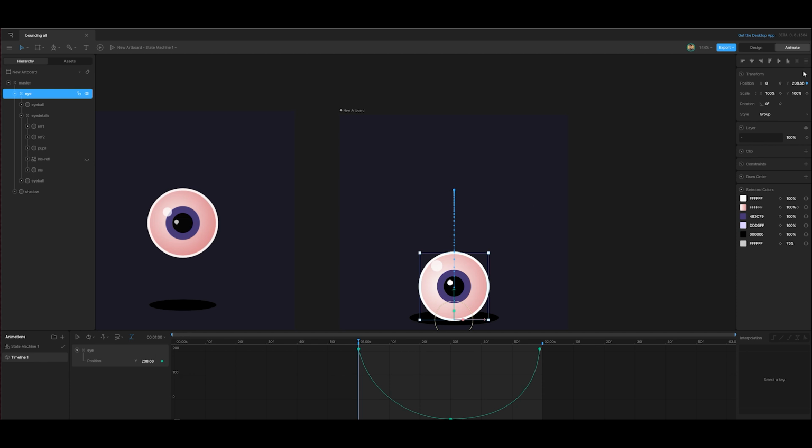So the next thing we do then is we go to scale here. We add a keyframe on the X and the Y. So this is where the ball is bouncing. So gravity is going to stretch it down. So what we do here is we make this, let's make it quite extreme. Make this 120. And then this is very important. If you stretch the ball in the Y, you have to compress it in the X, and vice versa.